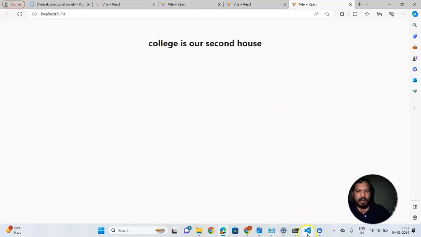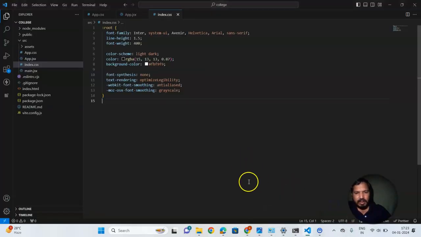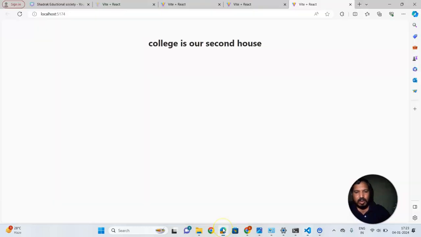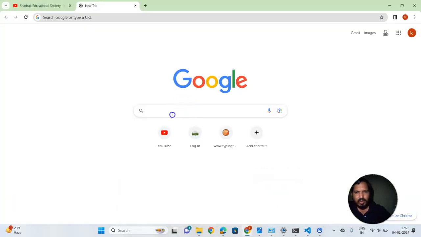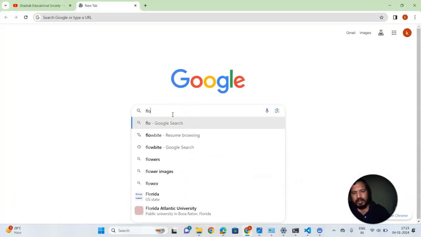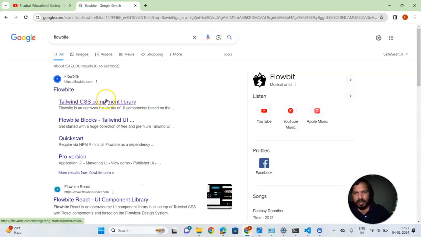Now after this, we have to add some third-party packages, that is Tailwind CSS and Flowbite. Going to any browser, we need to type Flowbite.